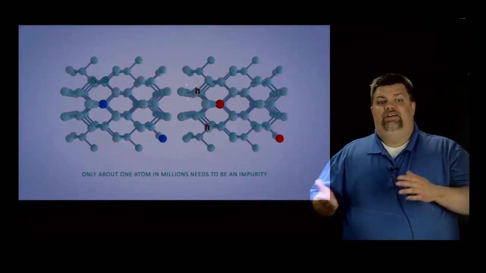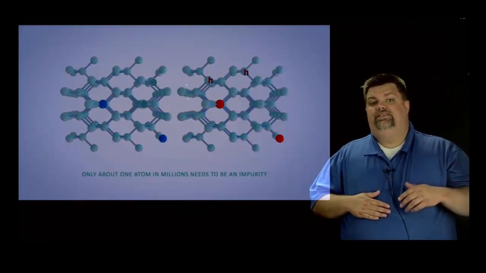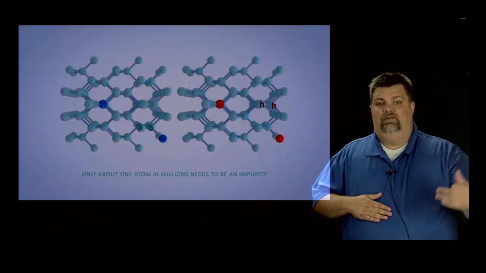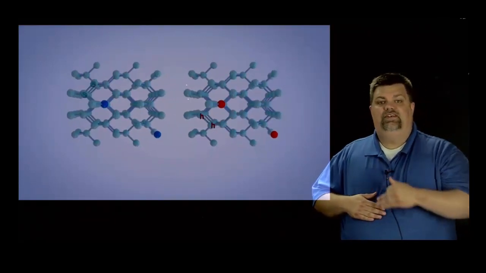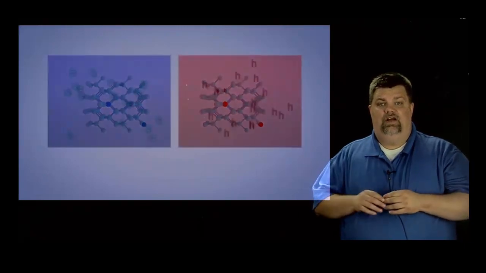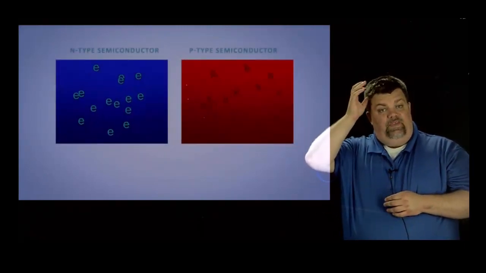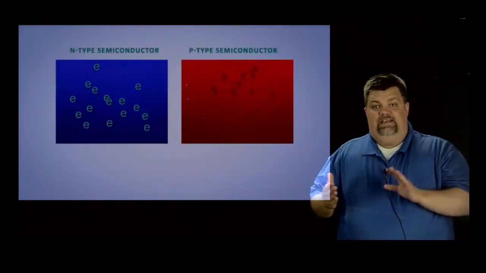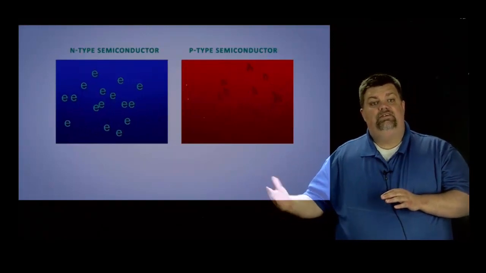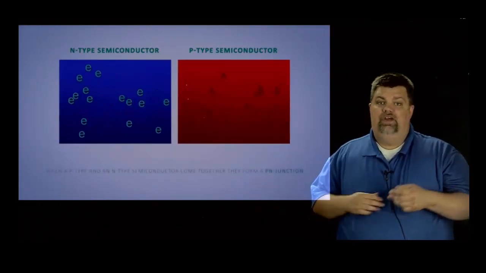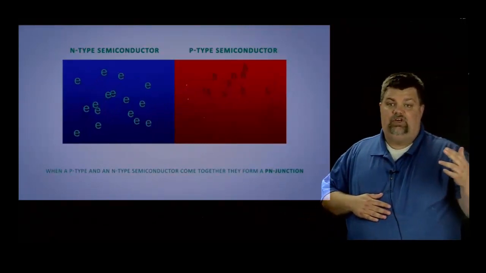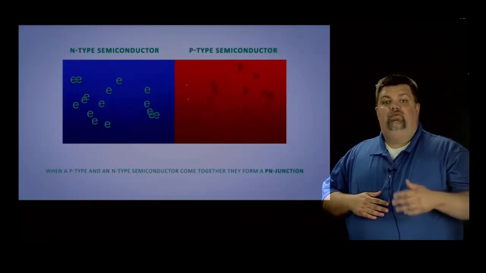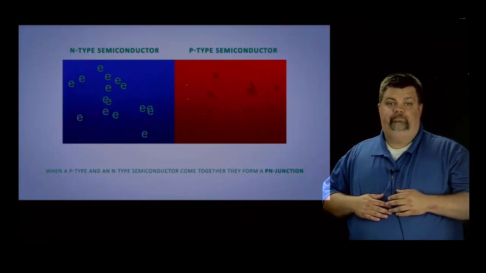We have a positive and a negative charge, and that's why we call this a P-N junction. We're technically creating an impurity in our semiconductor by adding these extra elements. If I put those two together, my N-type semiconductor that's been doped to have a negative charge and my P-type semiconductor that's been doped to have a positive charge or a quasi-positive charge, when we put those together, we call that the P-N junction.